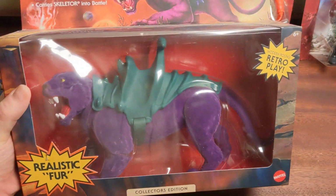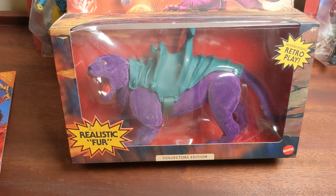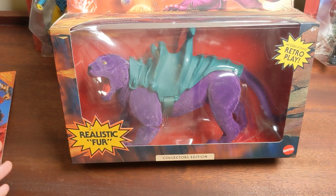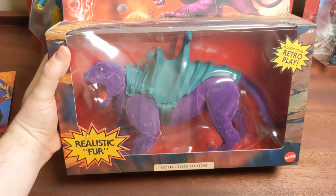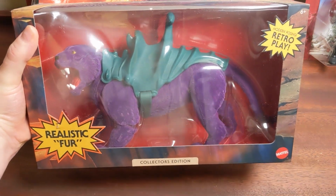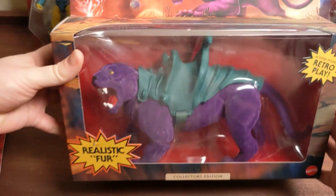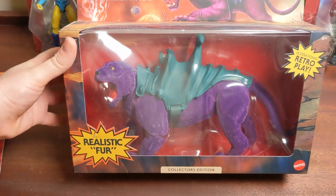I got this from Forbidden Planet in the UK, a retailer that I'm not overly fond of, and it was at the early stages when I didn't really know what I was doing yet, and I just wanted this limited edition, and I was scouring the internet for shops that might have it. Not Entertainment Earth, Forbidden Planet said they had it, so I clicked, I'll have that please, and of course it was a pre-order, but they didn't say that it was a pre-order. They obviously didn't have it in stock because I had to wait 2 months for this thing to arrive, and then when it did arrive it had this scratch. It was not well packaged. Forbidden Planet is not one that I would point out.